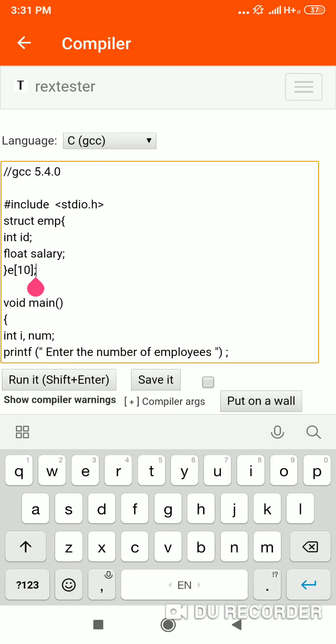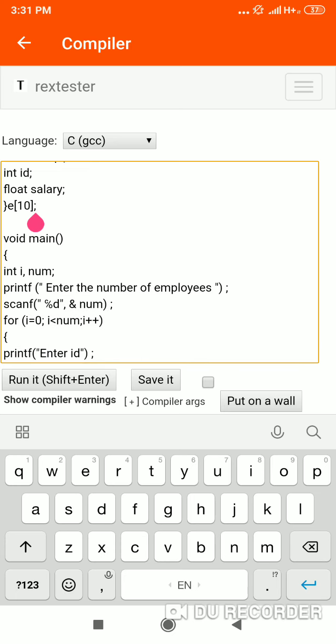Why this? Because this 10 shows that through this structure and this program I can store information about at most 10 employees. Okay, it is not fixed whether you want to store information about 20 entities, 5 entities, or just a single entity. In case of a single entity, you can remove this value 10 from here, and only E will be here.